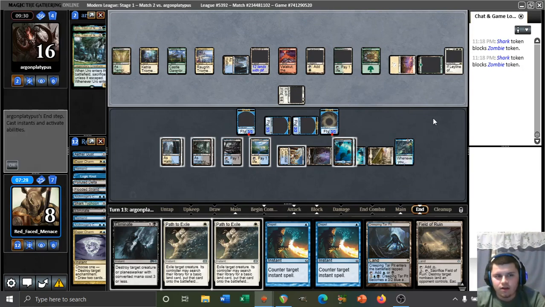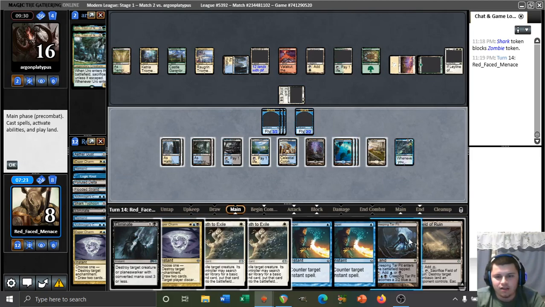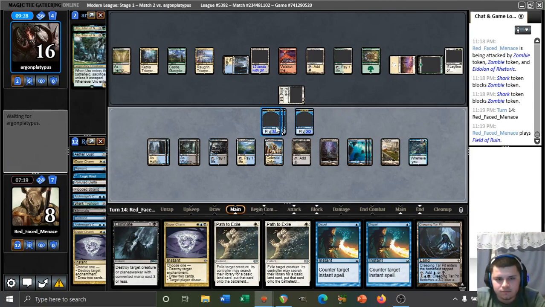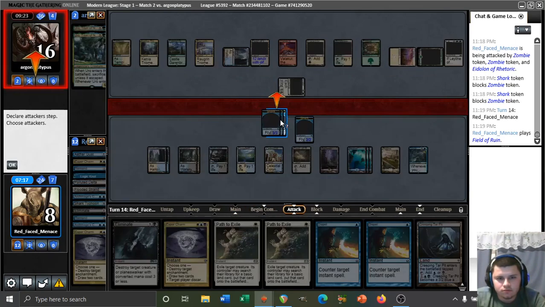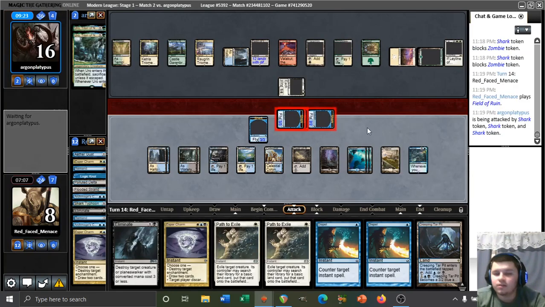Alright. Well, I'm not going for lethal. Again, I think it's really important that our opponent keeps this Eidolon in play. Let's get this Field of Ruin out here. Do we activate anyways? Let's not. Let's see, we hit them for 6, that's 10. We have 8. If we lose a shark, then this is probably fine. Let's leave the 3/3 up, though.